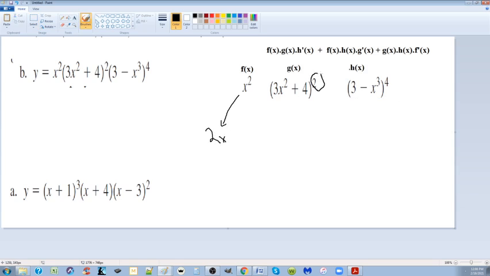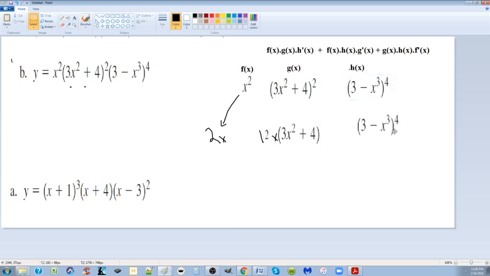If this prime has to use the power rule, I have to take this exponent, put it in front, multiply the bracket, and lower the power by 1. But I also have to multiply it by the derivative inside. What's the derivative inside? Fortunately, it's just something easy. It's 6x. What's 6 times 2? 12. I'm going to put the x up front too. So I'm left with 12x up front.